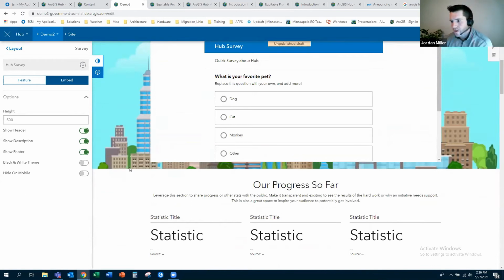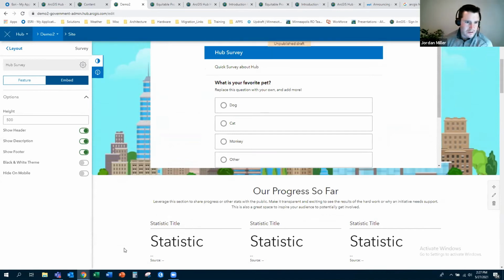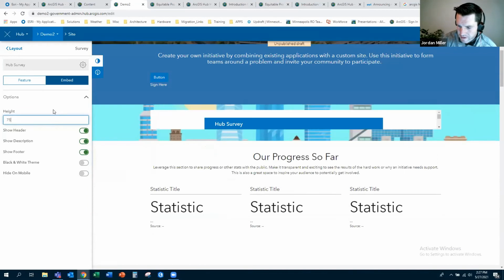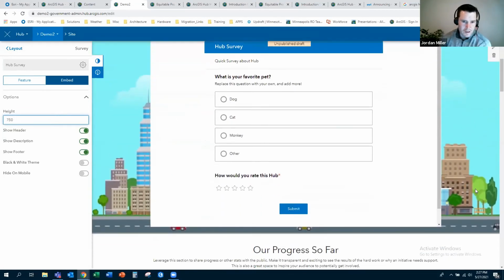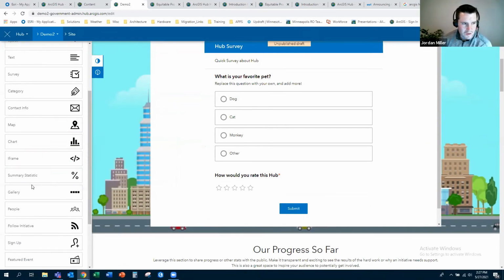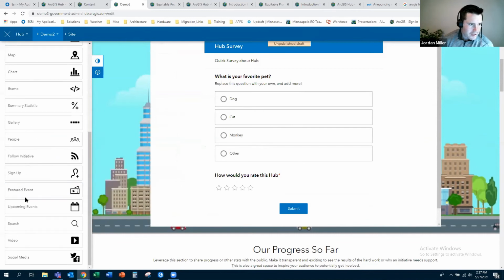Again, that's just a really simple and effective way to embed a survey directly in your page. It's a nice feature, like I mentioned, to get that information back to you and to help you measure the success of your hub. Again, you can start to modify some of the different features in here, just like you would an iframe. Again, very user friendly, allows you to make the most of what you have.